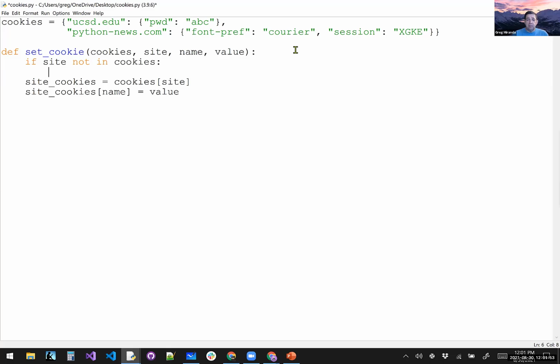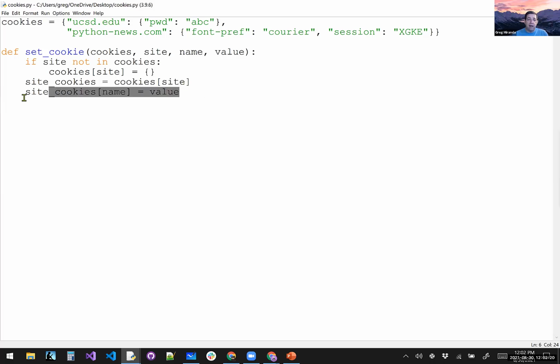We can do a couple of different things here, but we're setting a cookie, so it makes sense for us just to add an empty dictionary for that cookie. That's just one way to do this; there are other ways. It'll still run these bottom two lines of code here, except now this is just going to return the empty dictionary.